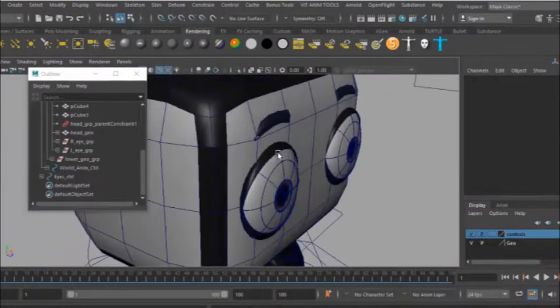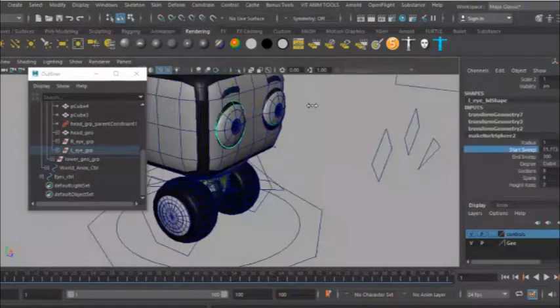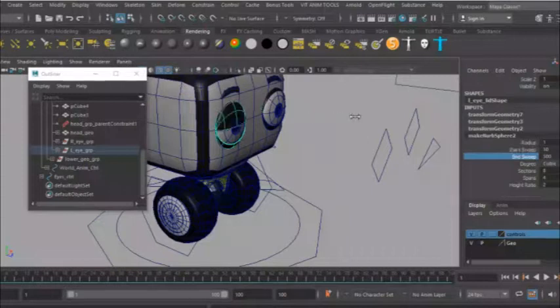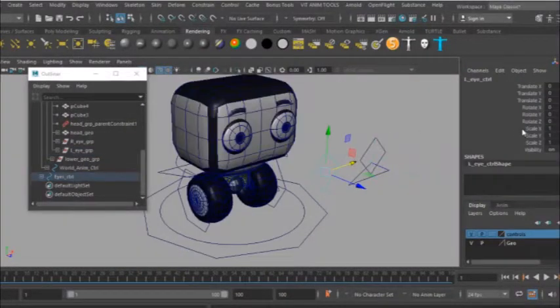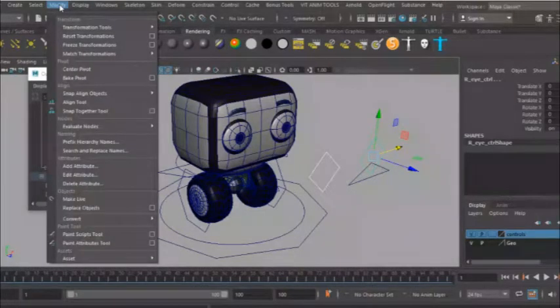So the next stage is we need to align eyelid closing controls, to add one more attribute. So I selected both the controls. You can find an option, add attributes in the modify panel.